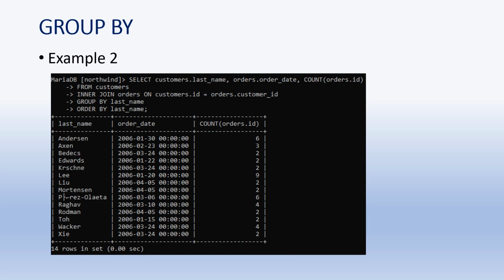This is another example. Select, as usual, the column name. I'm sorry, my handwriting, I'm writing using my mouse, so it doesn't really show that nicely. So we count order ID from table customer, inner join, which we learned previously from lab 5, on customer ID equal to order customer ID.